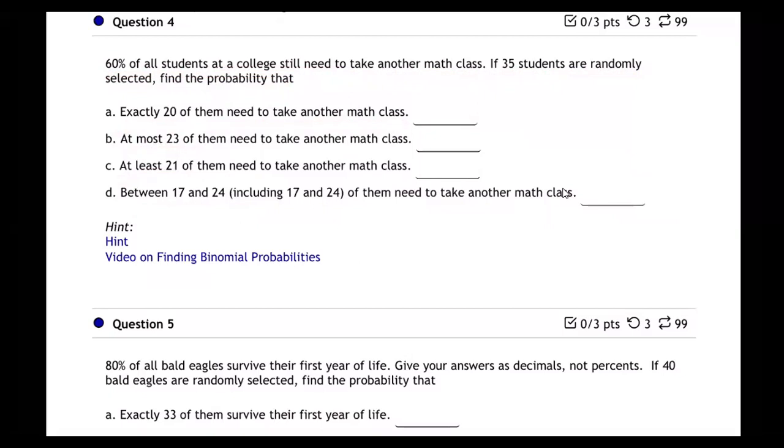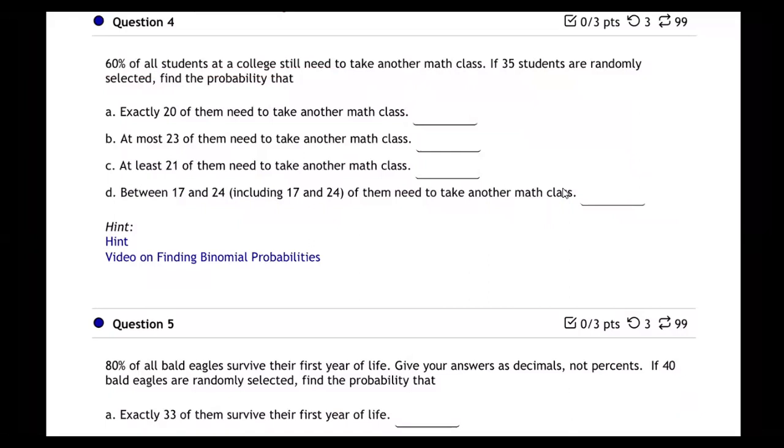All right, so do you notice that this is a totally different kind of question? In other words, it's not an expected value question. There's no mention of expected value in here. There's really not even a mention of probability. We kind of are, but they're not directly using the word probability.